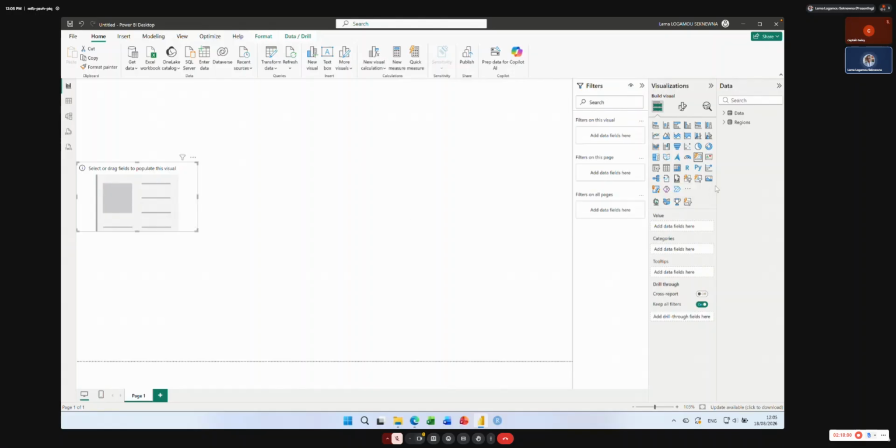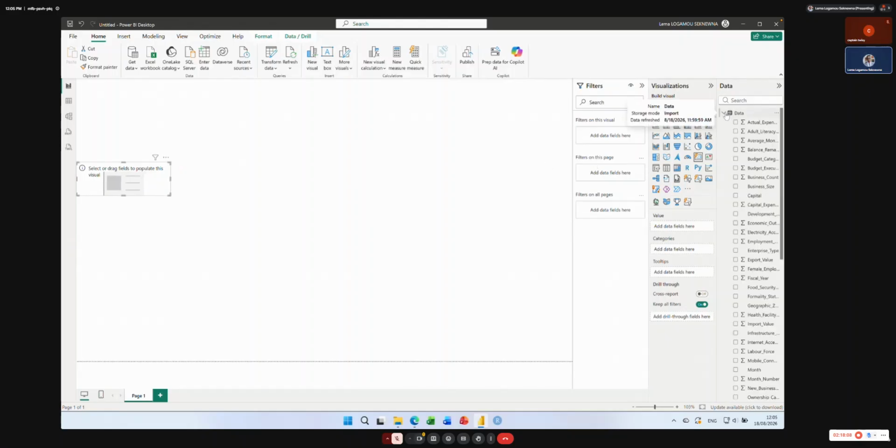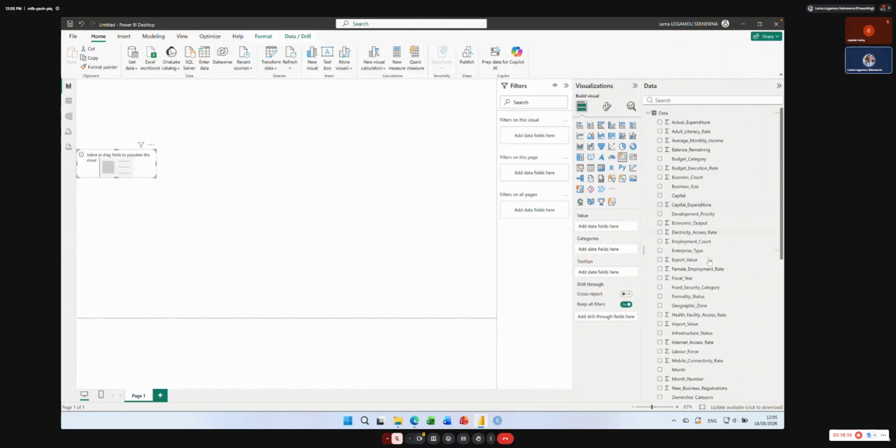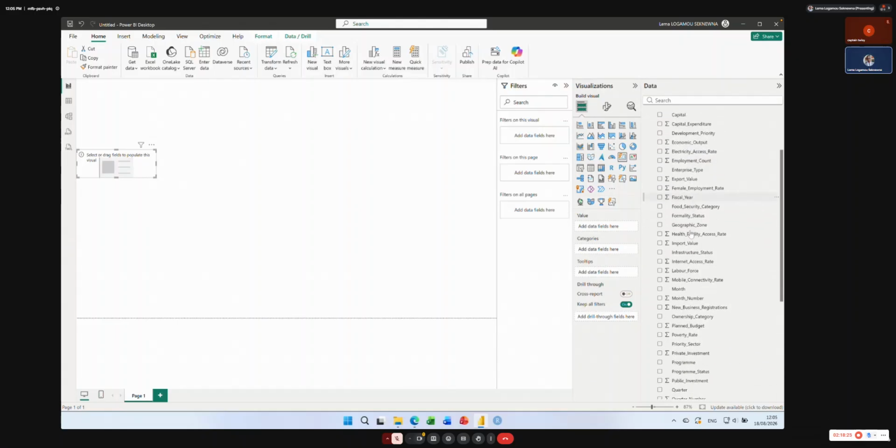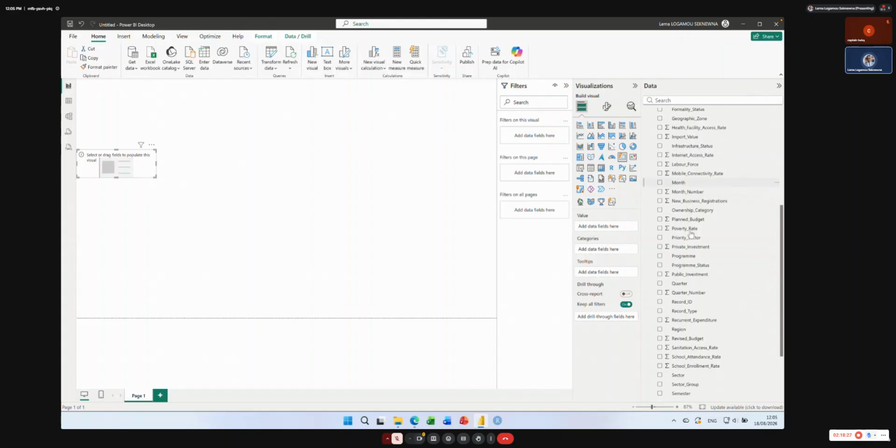Now, how do we get a card here? You can go to data. Imagine you want to calculate the total amount of something. Let me just take a numeric variable and then sum it.